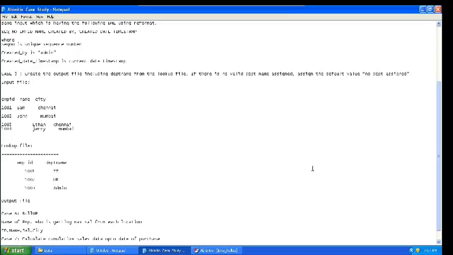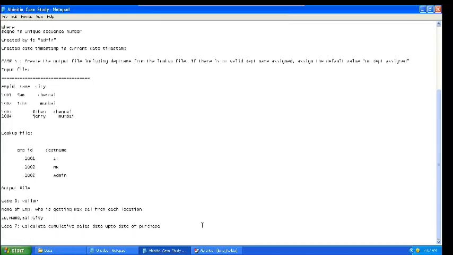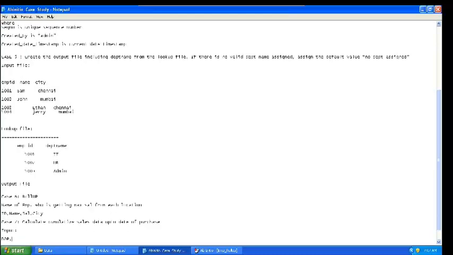So write: calculate cumulative sum of sales data up to date of purchase. I will tell you the fields for input and output. The input is date of purchase, amount, and customer ID.